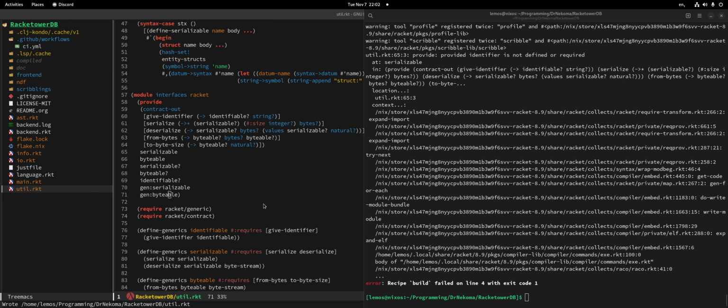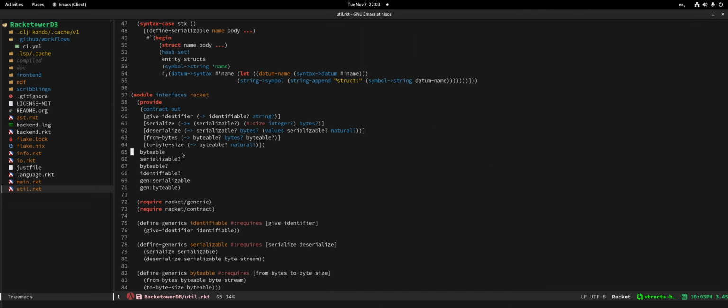Okay, so I guess, oh, right, because when actually defining the interface with define-generics, serializable by itself is not actually defined as anything, unlike structs where you have a type descriptor, right? I don't think there's an analog for that for interfaces. So serializable, and the one without the question mark, probably don't need to be exported.